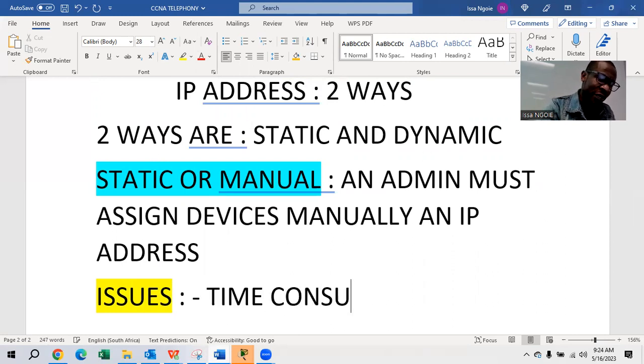Number one, time consuming. When you are assigning IP addresses to devices manually, you are wasting time. Let's assume you have 100 computers to assign an IP address to. Going to every computer, you are wasting time.